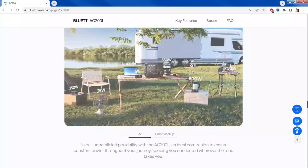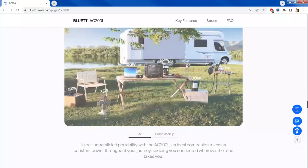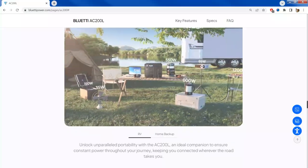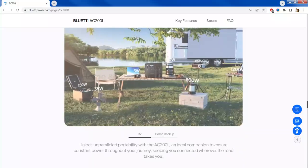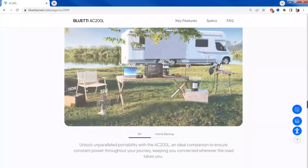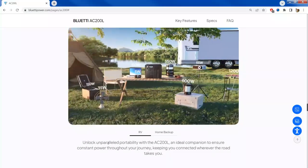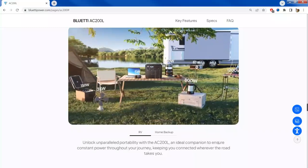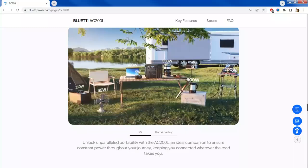They got the TV going on, the coffee pot. Here's another coffee pot. Maybe a water boiler over here. There's a laptop going on here. Here's a digital camera, a fan. And I don't know what this thing is over here, but it's using 150 watts, whatever it is. Okay, let's see. Unlock unparalleled portability with the AC200L, an ideal companion to ensure constant power throughout your journey, keeping you connected wherever the road takes you.